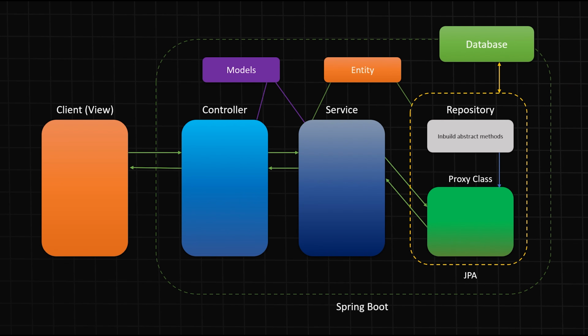On the other hand, the models are basic data transfer objects. They only contain some data and are used for passing the data from one layer to another layer. While an entity can also be used as a model, the entity is the real entity or the table that we are going to use in the database. Both models and entities are nothing but containers, so that we don't have to write a lot of parameters and remember all the sequences of the parameters. We generally use the object of a particular model.